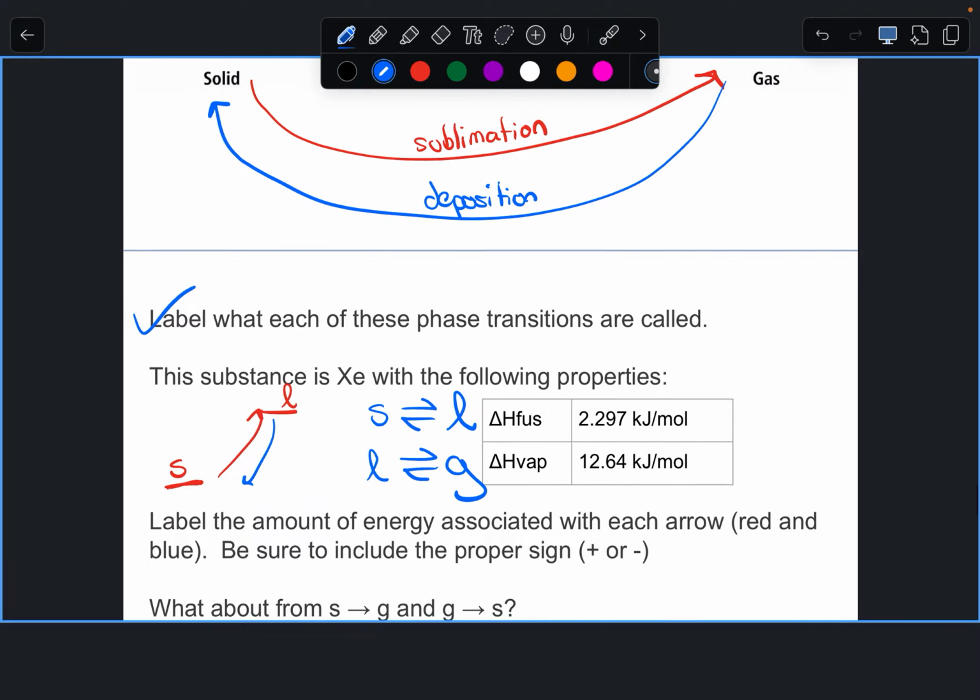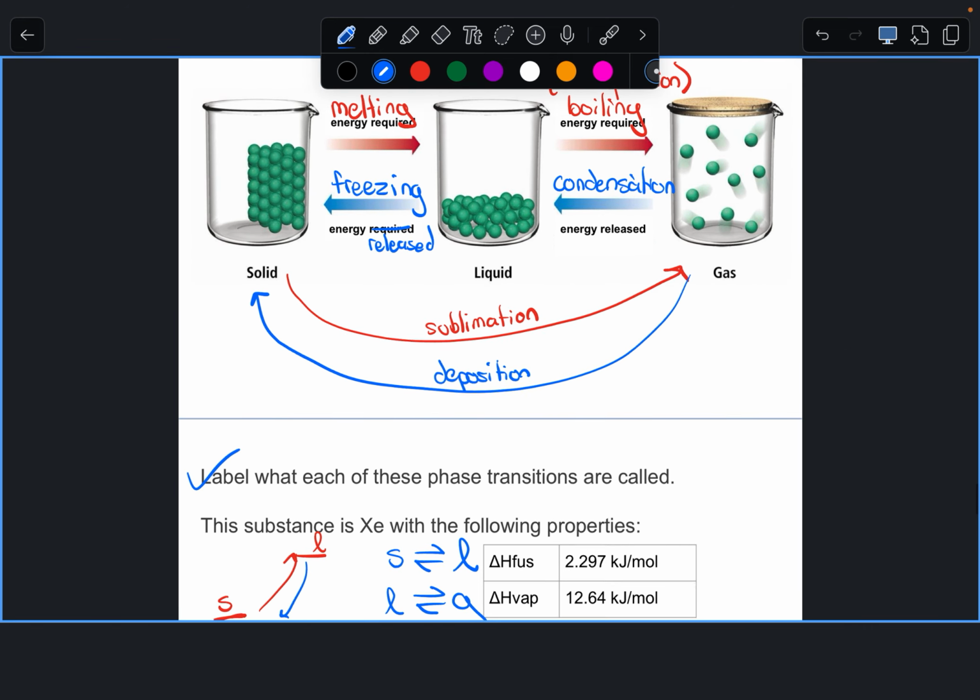So take these values, and I want you to label the actual value, where it goes, on each of those top 4 arrows. We don't have any information about the solid and gas, probably because xenon doesn't sublimate at 1 atmosphere of pressure. So go ahead and use the delta H of fusion and vaporization and label both the red and the blue arrows, making sure you pay attention to sign. Okay, this will be for 1 mole of the substance.